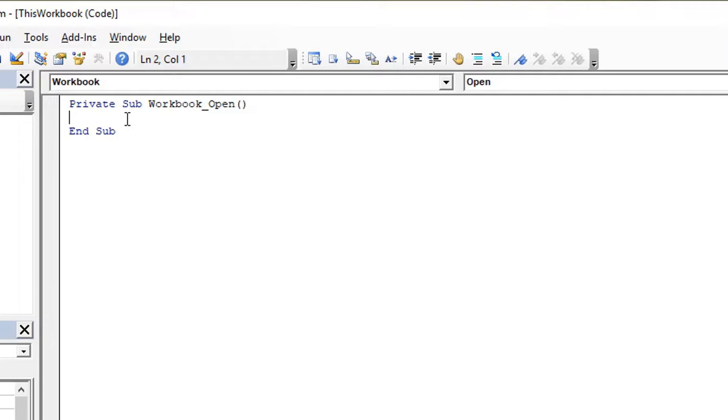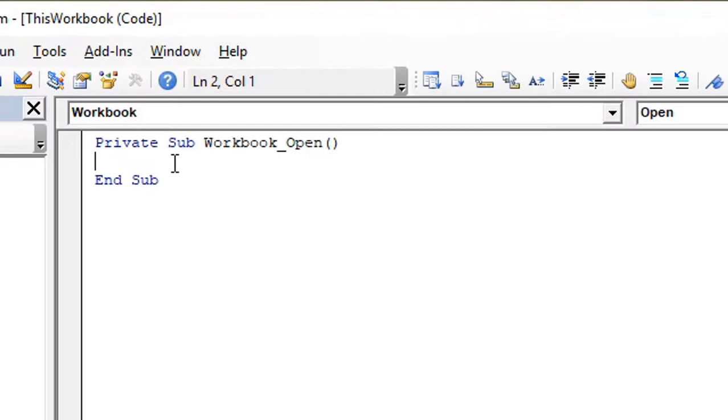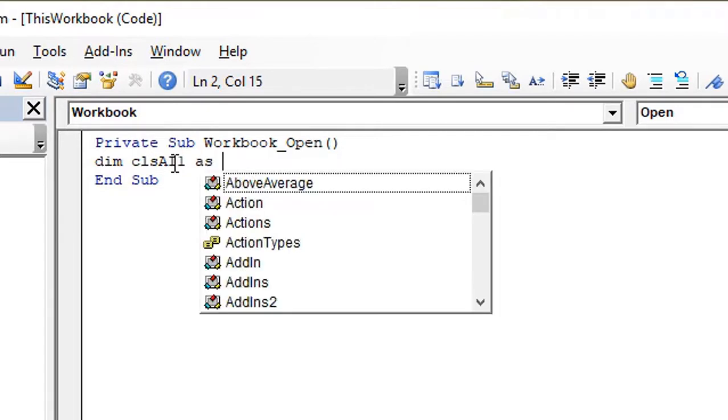And what code do we want to run when we open the workbook? We want to first create a new instance of our class CLS AI. To do so, let's type in dim CLS AI1 as new CLS AI.